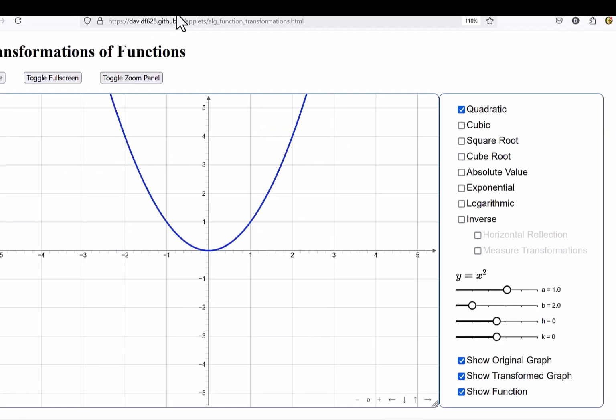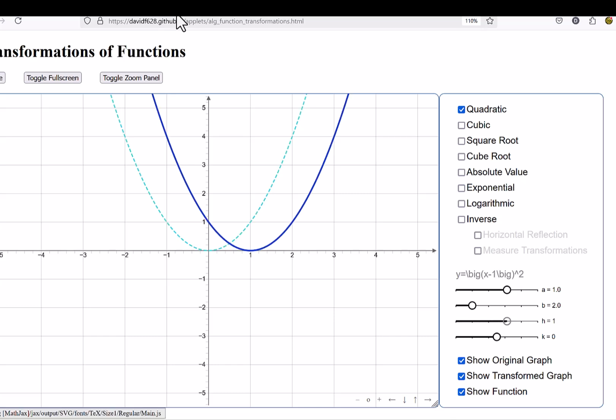Okay, so here is our basic quadratic function, y equals x squared. This is what the graph originally looks like. Now, if I were to affect the value h, so over here I'm going to change the value of h. If I change h to 1, and I have the graph of (x minus 1) squared, so the h is on the inside of the function, all it does is move the graph 1 unit to the right. Now notice it says x minus 1, which you might think would go to the left. Horizontal transformations go in the opposite direction of their sign.